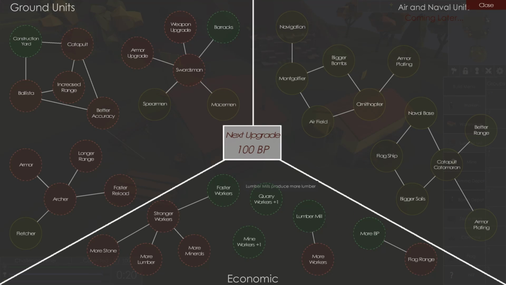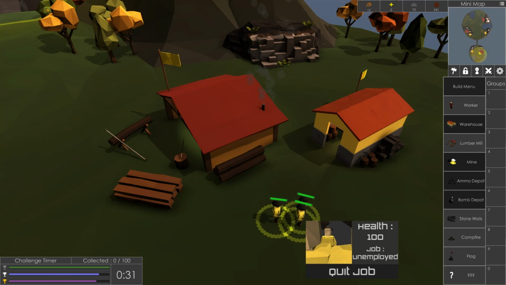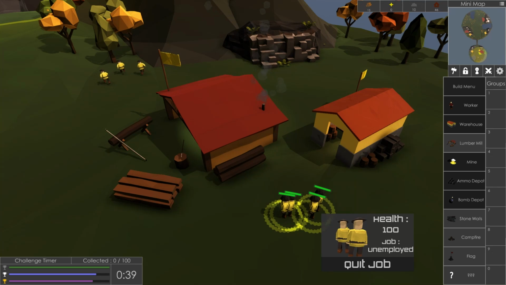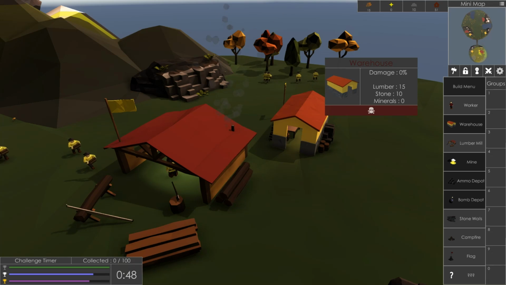What I did notice is you can increase this. Lumber mills produce more lumber, so we're going to do that. And then we can even do more workers. So let's put down more workers, and we're going to assign these guys to go and get wood from the trees. We're just going to keep making workers because we have more build points. If you can see up here in the corner, we have build points, and now we're out of them. So we're going to assign it there. They're going to go collect wood, bring it back here to the lumber mill, it's going to produce lumber, take it to the warehouse, and it's going to be stored there.